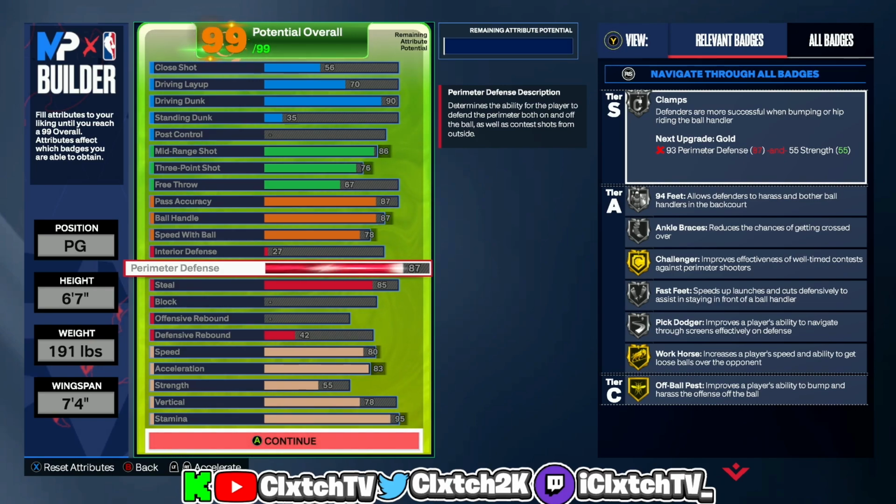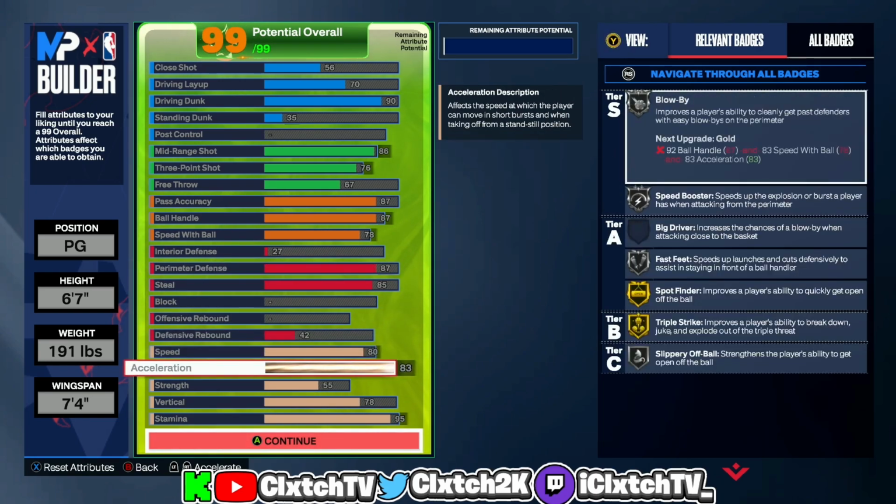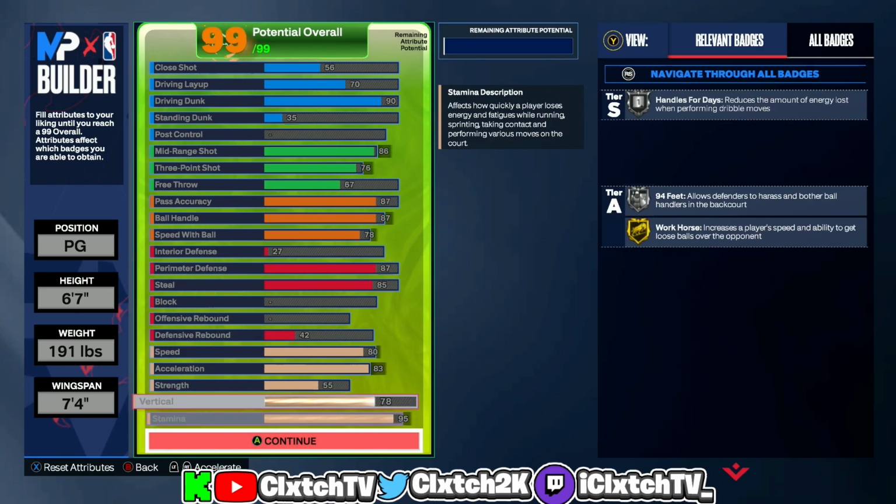Don't really worry about not having block or interior defense. Keep in mind, you're not a 6'2" guard, 6'1" even. You are 6'7", so if you get in front of them with good positioning, I'm telling you, you're chilling. You're 6'7", keep that in mind, so it's definitely not bad. I'd be seeing tiny little guards get stops with 25 interior. On a 6'7", you should be good, like I said. Good physicals. Yeah, pretty solid build.